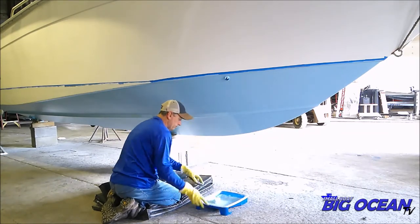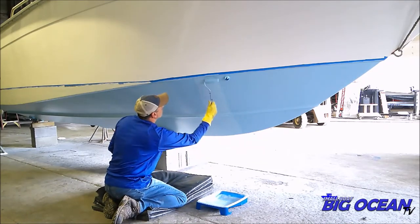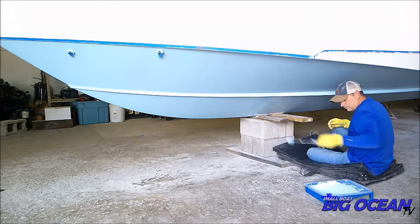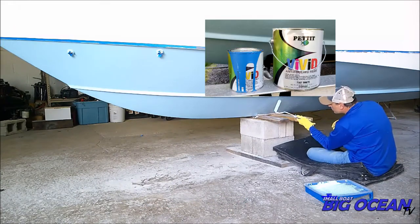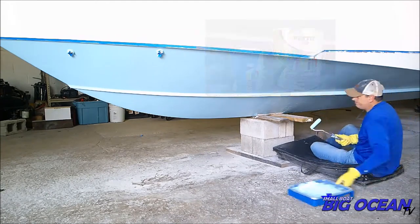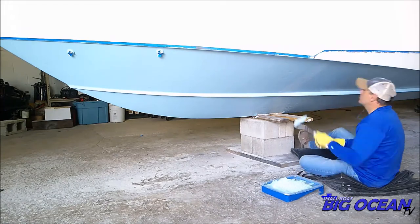At this point, I was starting to see light at the end of the tunnel. And what you notice is I did white from the waterline to the chine, and then I mixed in a little bit of blue with the Pettit Vivid White to get my bottom color that would be everything under the chine.